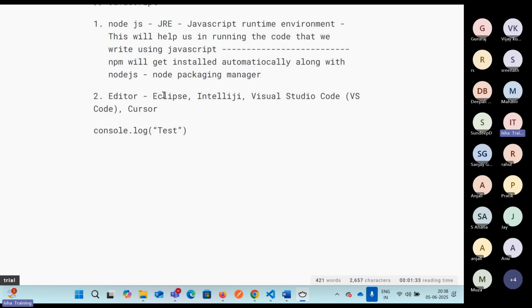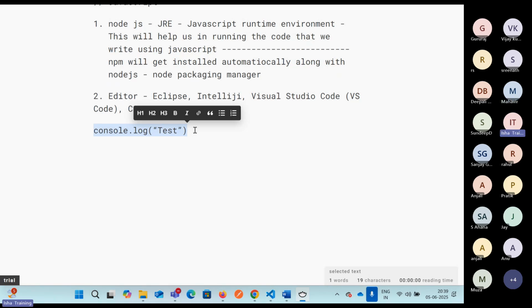So in our session, we'll be using Visual Studio Code. It was developed by Microsoft, and it is very user-friendly when you work with JavaScript or TypeScript. Now, why do we need Visual Studio Code? Because whenever you write such code inside Visual Studio Code, it will be able to understand what language you have written.